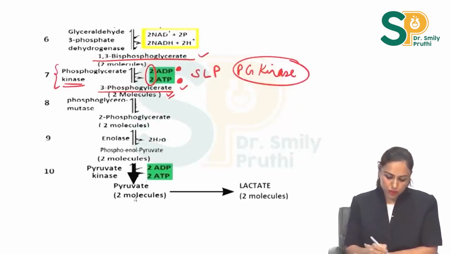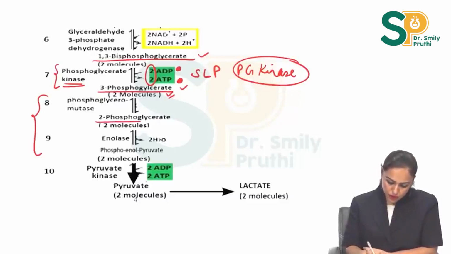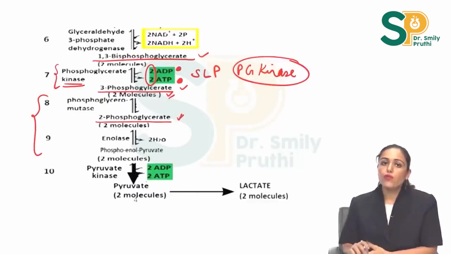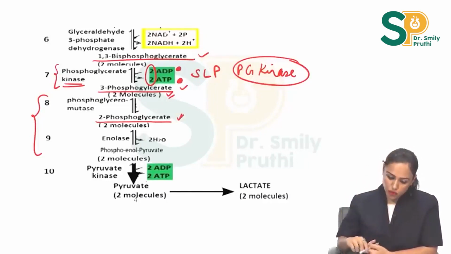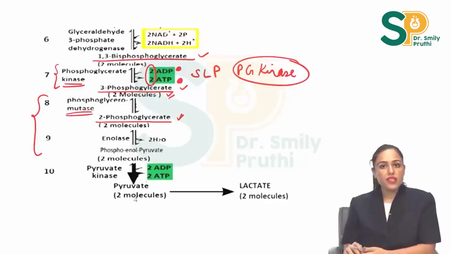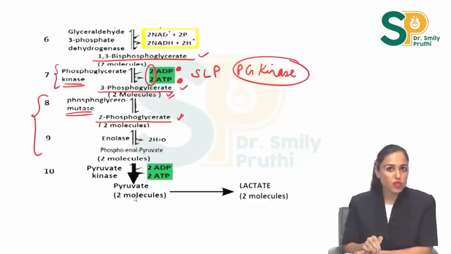So our next 2 steps, that is number 8th and number 9th step, are like a preparation to make the high energy bond. So let's see the detail. 3-phosphoglycerate gets converted to 2-phosphoglycerate. So phosphate is getting transferred from number 3 position to number 2 position. And the name of the enzyme is mutase. So what is the EC number of mutase? Transfer of phosphate is occurring from position number 3 to 2, but mutase is not EC number 2 transferase. No, it is not transferase, because in this step the molecular formula is not changed. One isomer is getting converted to another isomer.